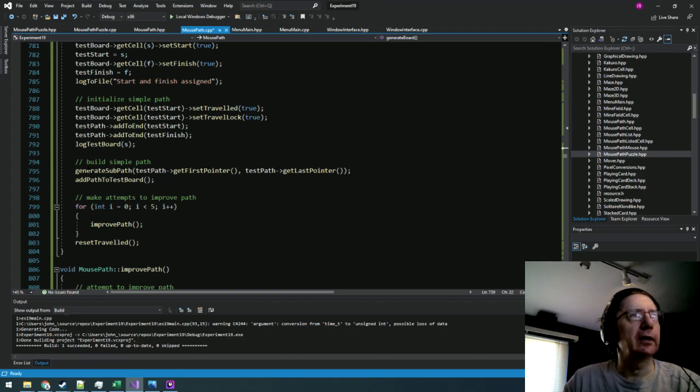Generates a subpath. I think this is broken right now. It's getting stuck on one cell and cannot move on. Because of that, it can't add the path. I think it gets stuck here and never comes back.